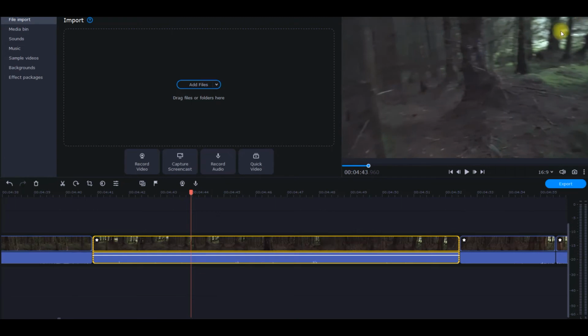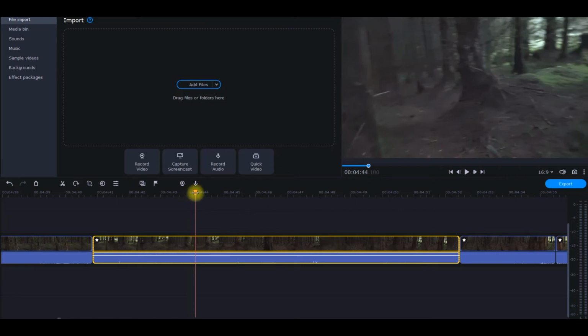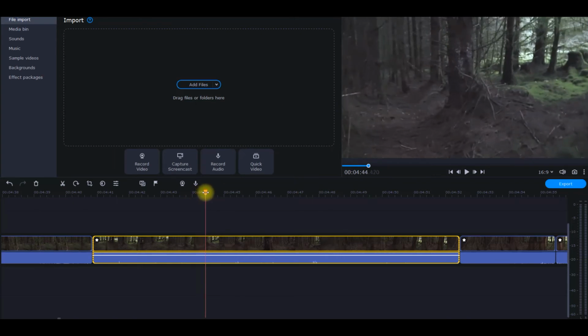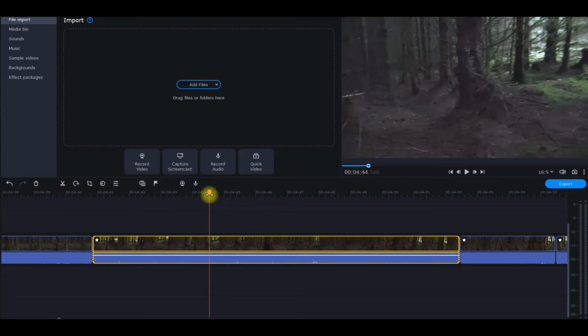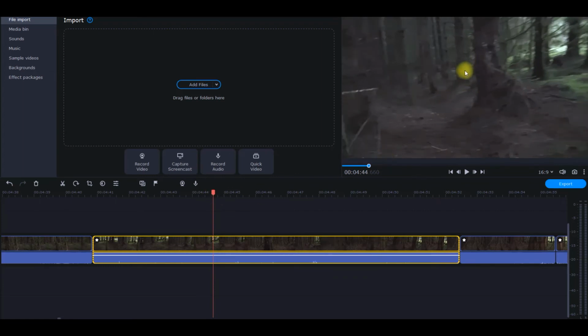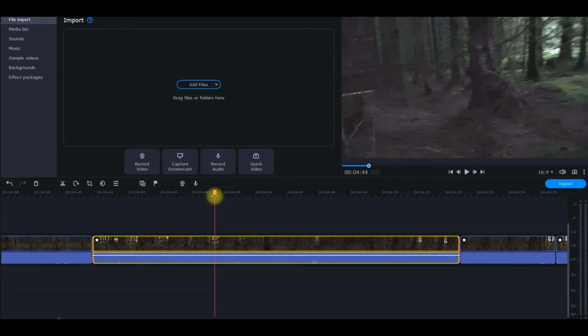So sunlight is over there. Well, daylight is over there. Okay? So everything on this side that we're looking at should be in shadow, which it more or less is. So we have something here which is going to be reflective. I'm going to move it forward, see if we can catch it. Starting to show now. See that little mark there? It's reflective. So we'll move forward. We got it there. Seems to be coming out the side of the tree. If you know what that is, let me know. Moving forward.